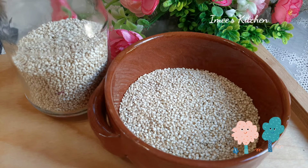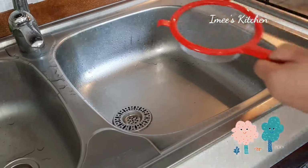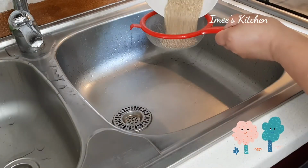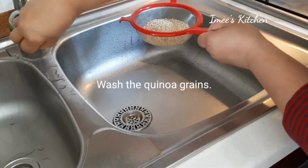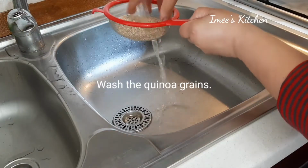By the way, quinoa grain is known for being rich in fiber and protein. And also, it has many nutritional properties. You can substitute quinoa for rice or pasta once in a while.